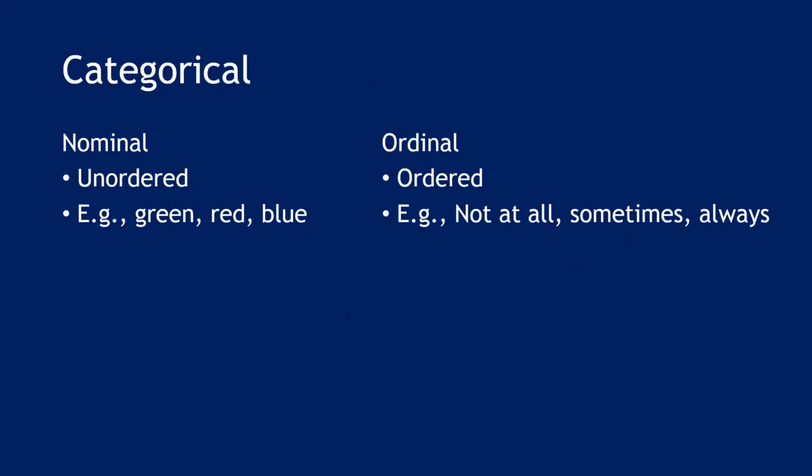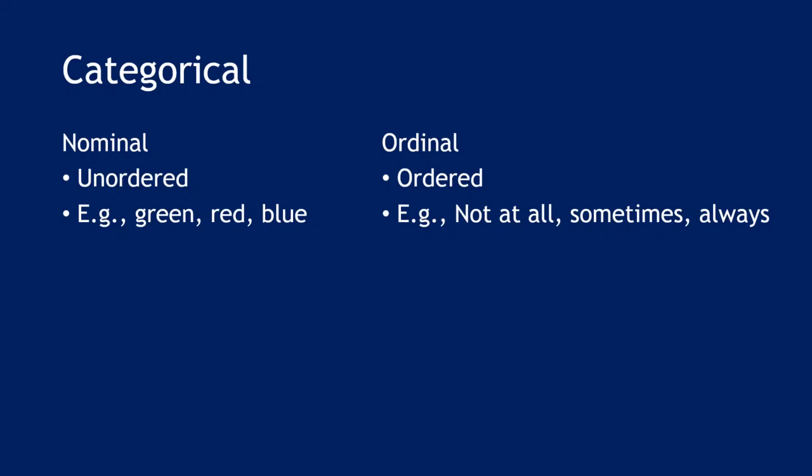Categorical variables, like we talked about, are the ones that are unordered, so they don't really have a scale. This is what we call nominal. So these categories have names. Nominal meaning that they have names, they have labels, but they don't really come in a particular order. So green, red, blue: green is not greater than red, red is not greater than blue. They don't have to be in any particular order. You can present them in any order. They're equal in terms of their status.